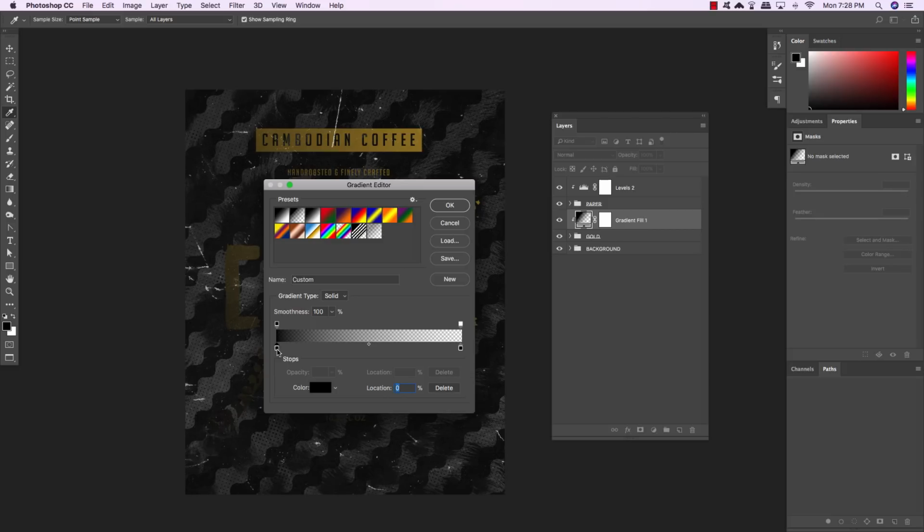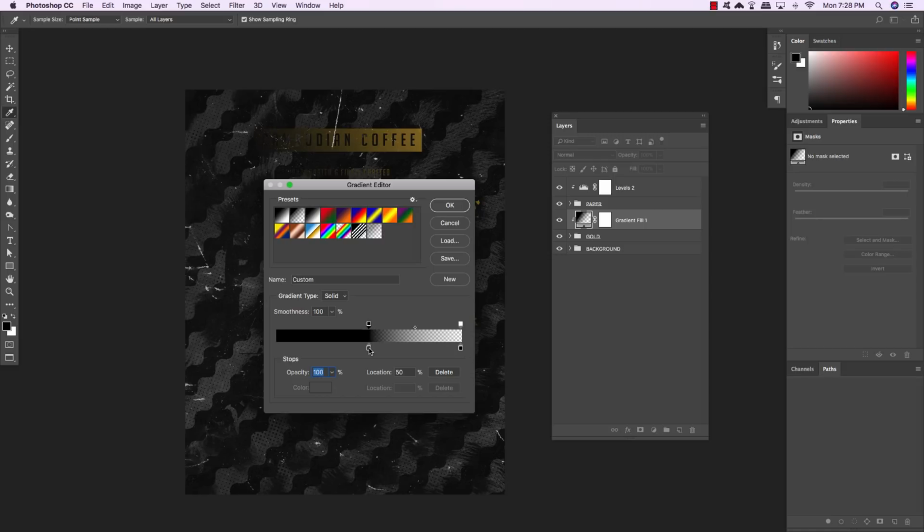Once you're inside here, you'll notice a few things. There are two squares: the bottom square controls the color, and the top square above it controls the opacity. As I move these around, you can see what's happening. I'm moving the color to a location of about 50%, so it's in the middle, but the problem is that the opacity is all the way on the left, so I need to slide that over to 50% as well.